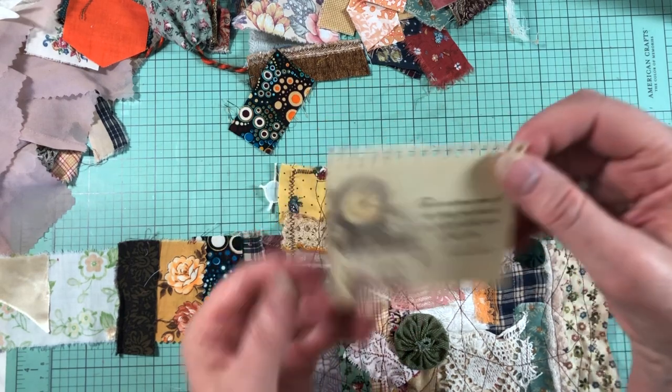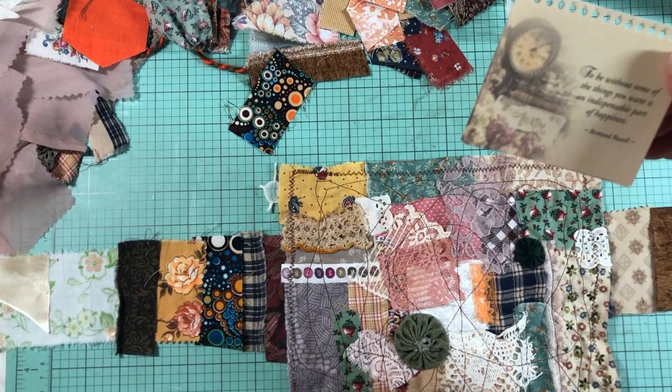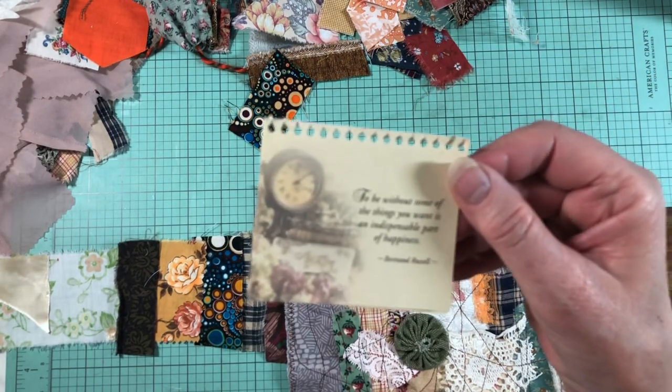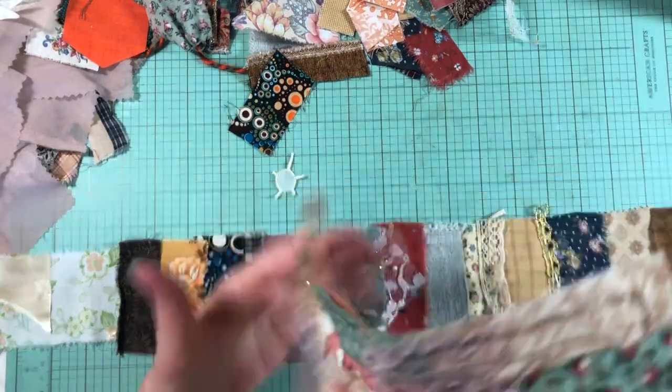All right, Bertrand Russell. I recognize his name. I don't remember what all he did. So anyway, you can look up Bertrand Russell and find out more about him. But that is our quote for today. That was our project for today. So I'm glad I got that done. I'm going to have to do a few more.